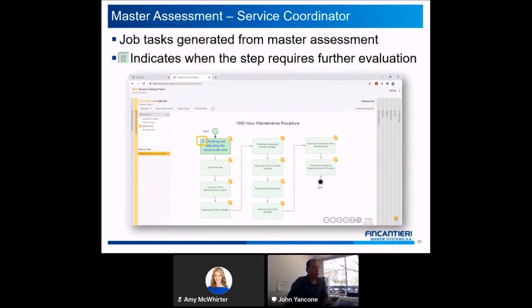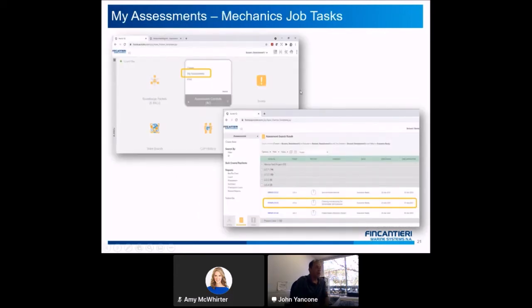So we involved a service coordinator who had never been in the system before, hadn't been trained on it, and myself, and we had Steve Boisford from Auris down with us to give him a quick over-the-shoulder tutorial on what to do. But we had him log in and say, okay, go ahead and create your job. Here's where you go get your provisioned procedures, and then assign them to it, task them out into a real job, just like you would do in an analog system with paper. And he went and did that and assigned it to a mechanic.